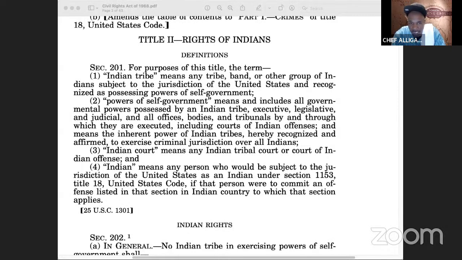We've been in a war, and the propaganda, which is newspaper and television, proclaims to the world one thing while waging a silent war on us. I really don't know how else to put it to people. If you are over 10 years old, you can get what we're showing you on the screen. You're seeing the Congress of the United States government write a clear definition of what an Indian is. You will not see anything from this government talking about rights of Negroes, rights of color, rights of Black.